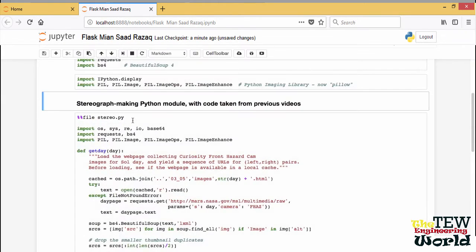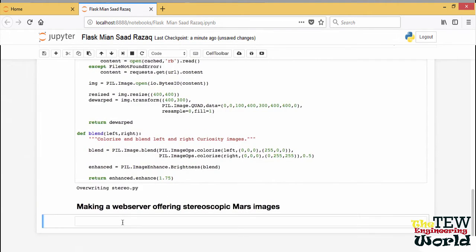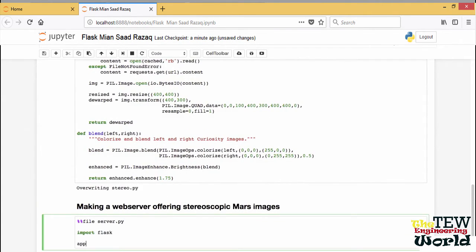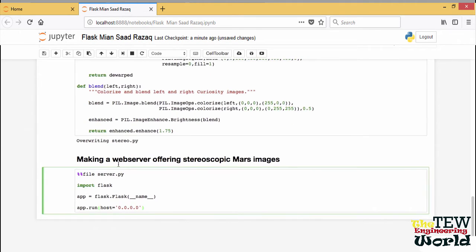So let's begin our server. The minimal Flask application involves a bit of boilerplate. We create a Flask server object, which is traditionally named after the script that we are running, so __name__, and we call the run method on the object. We will run it on the local network interface. We are not ready for the outside world.